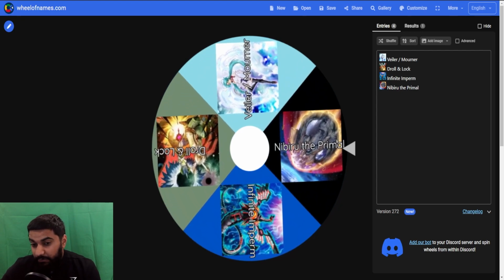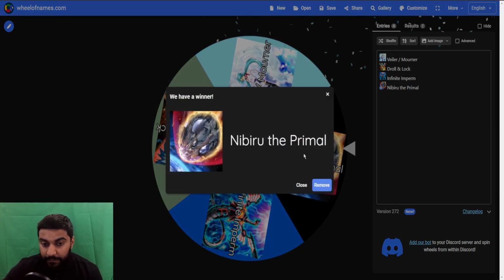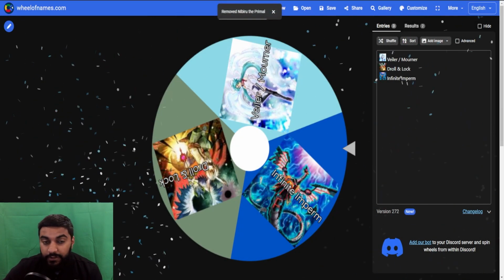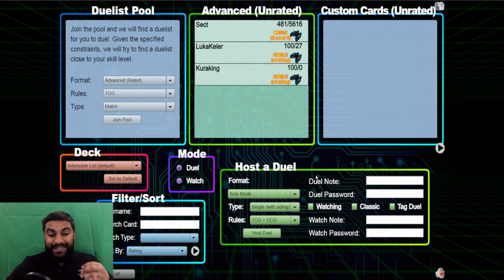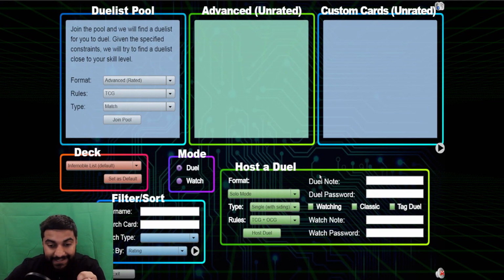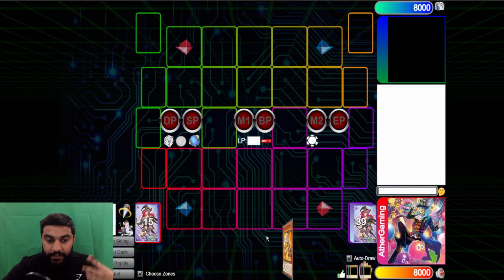Now I'm sure a lot of people wanted to see Nibiru, so this is very important in this regard. So we hit Nibiru, the Primal Being, we're going to go ahead and remove Nibiru, and what we're going to do is quickly jump ahead into Dueling Book. Alright guys, so now we are into Dueling Book. What we are going to do here is proceed into comboing through the Nibiru, around the Nibiru, things of that nature.